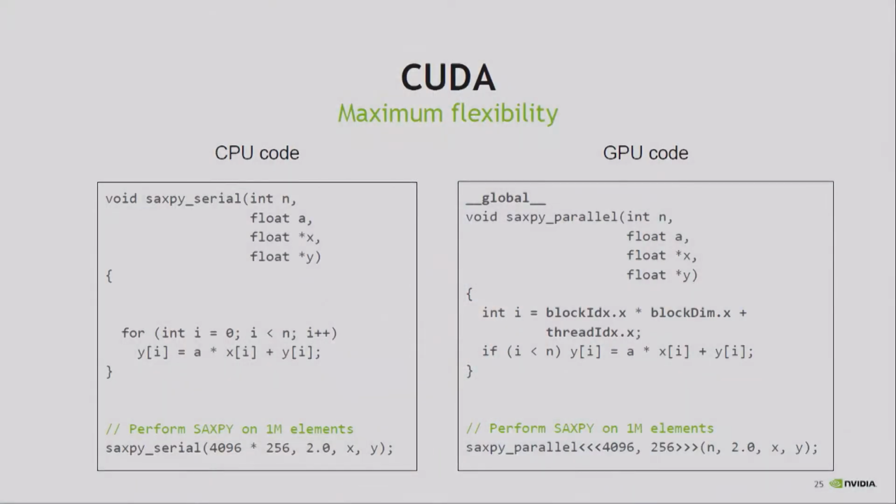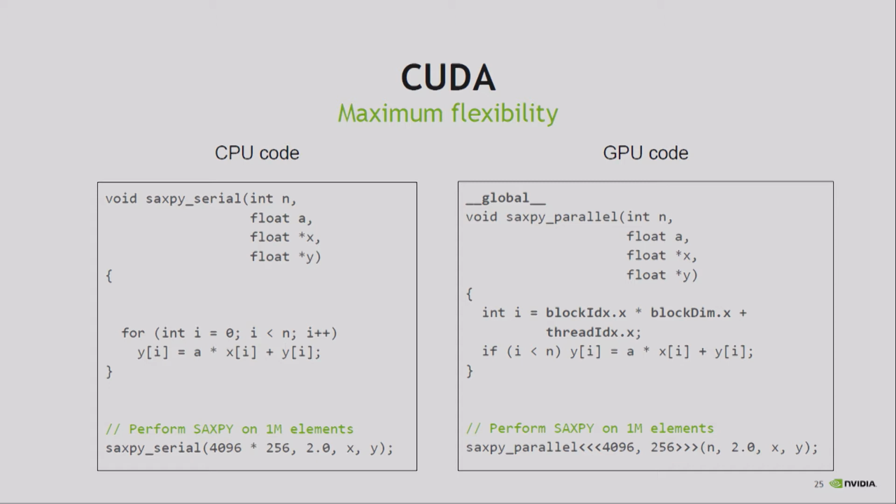So CUDA, this is how CUDA looks. On the left side, there's CPU code. On the right side, there's CUDA C code for the GPU. We're just running a SAXPY example here, very simple. In CUDA, you need to write your own kernels, as I mentioned, and you annotate them with __global__. You need to compile it using a special NVIDIA compiler, NVCC. It will generate CPU code, host code, and GPU code as well. And the CPU code will be running this kernel on the GPU. And this is essentially the kernel. You can look at it, and it's very simple.